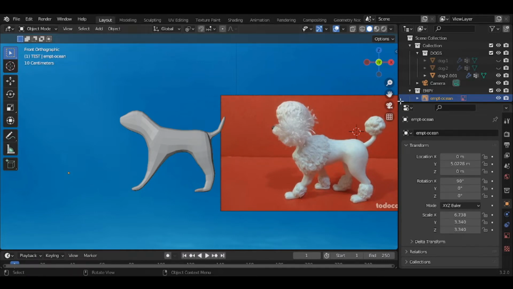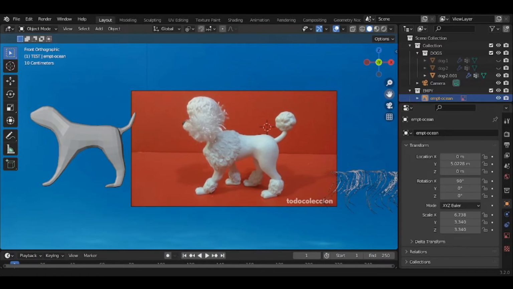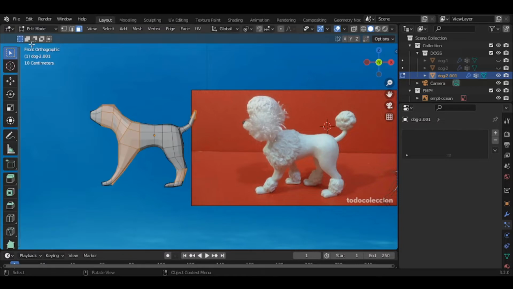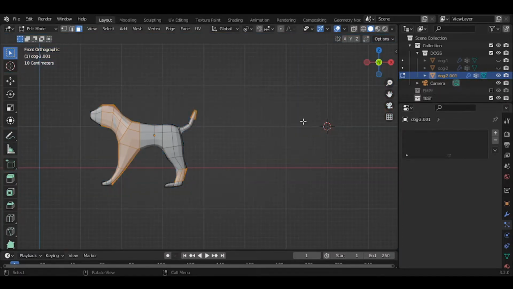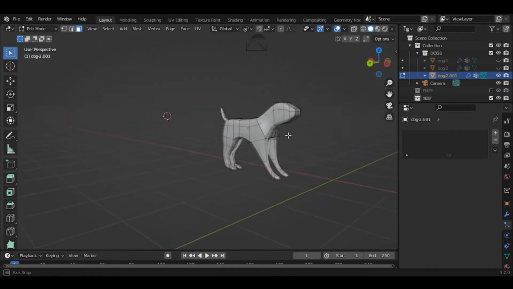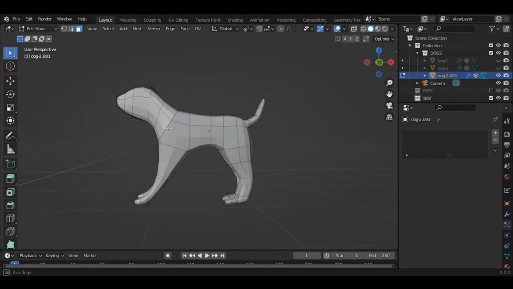Before you start working with this, with particles, most of the time, if you're doing something elaborate or sophisticated, you will need to use vertex groups. I can hide the ocean. You will need to use vertex groups. Let me click off. So I highlighted the parts that I want on my little doggy right here. I got what I wanted.